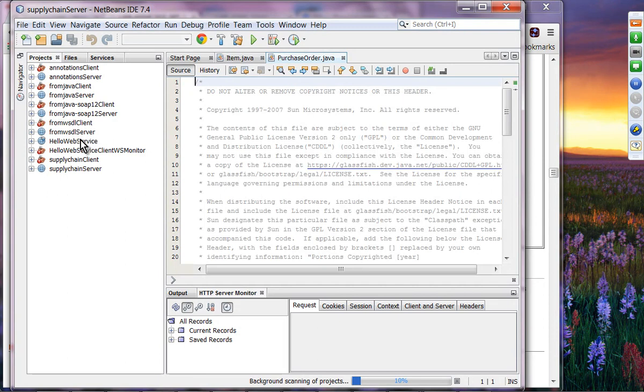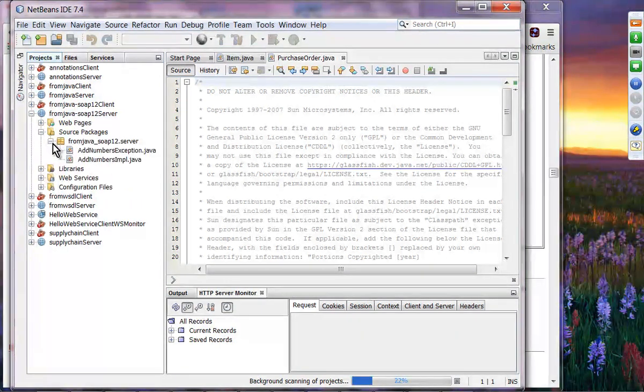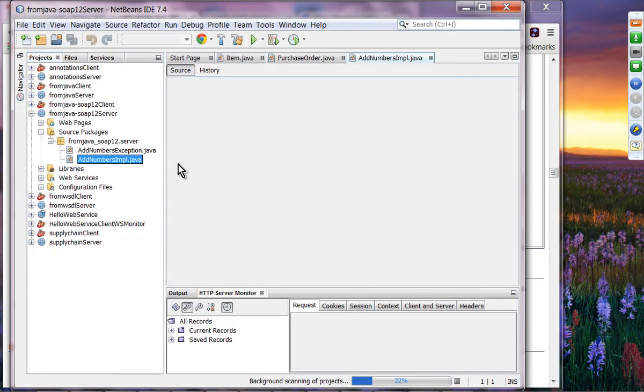On the server, the reason the clients have compilation errors is because I have not generated code from WSDL yet. I'm going to go to the source package right here, and this is impl.